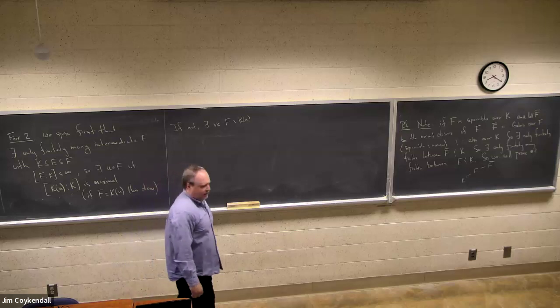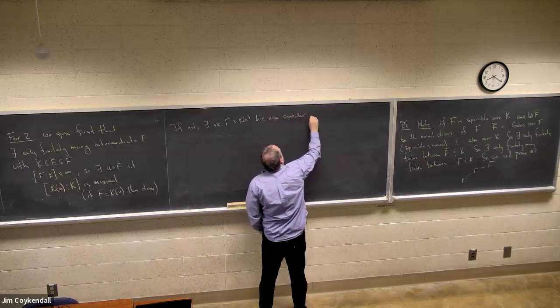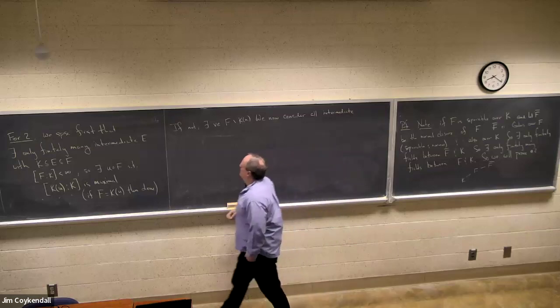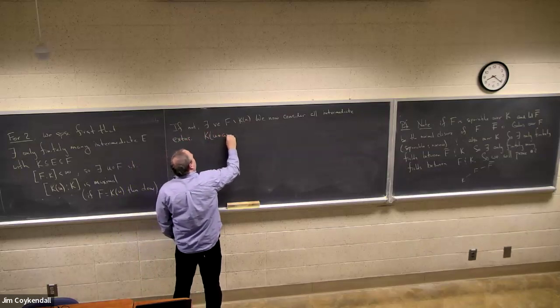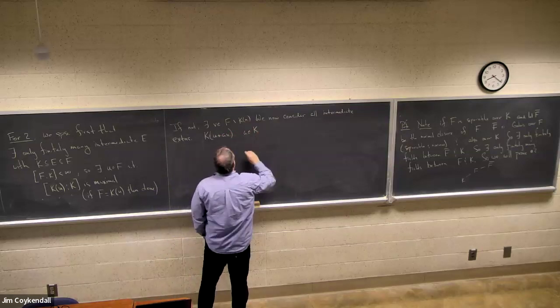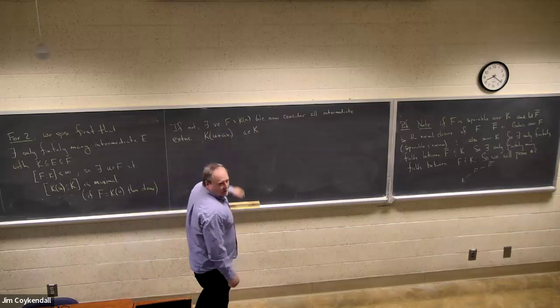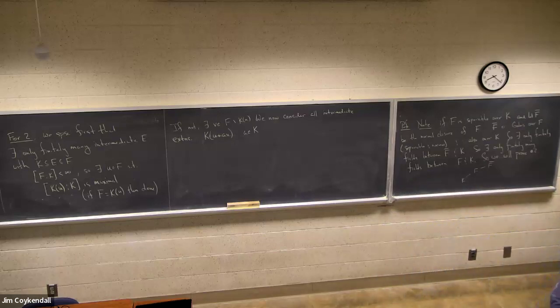And what I want to now consider is all intermediate extensions of the form K(u + av), where a is in K. So this is what I'm going to do. I'm going to look at K(u + av). Now, these are all intermediate extensions because u lives in F and v lives in F, so u + av lives in F. So you take K and stick this on. Now, what is our assumption, that there's only finitely many of these?